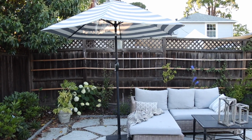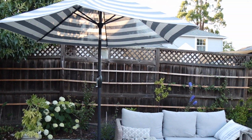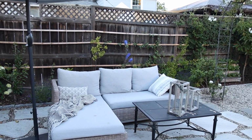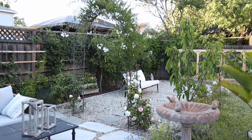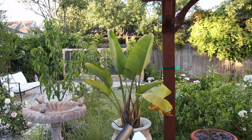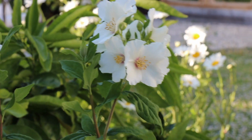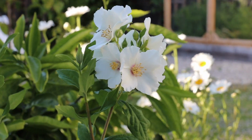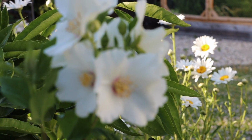This is the lounge area, where we hang out the most. With the outdoor umbrella and the natural afternoon shade, this is a perfect spot to work or to have lunch. We have quite a few trees around here, such as lemon, persimmon, tangerine. Right next to the citrus trees, I planted the mock orange, which has the most amazing scent. It resembles orange blossom, but sweeter in my opinion.